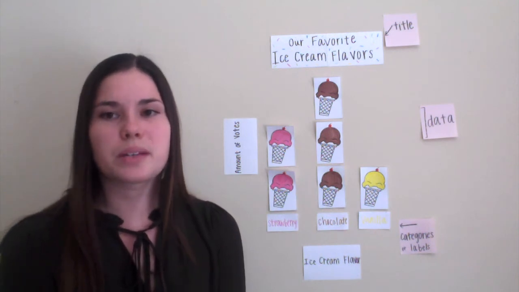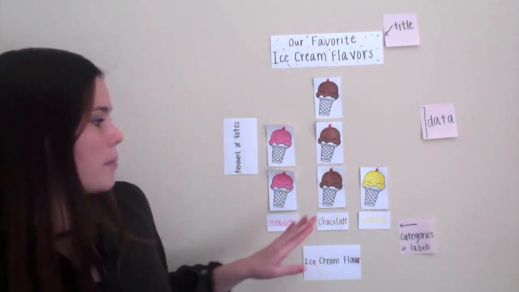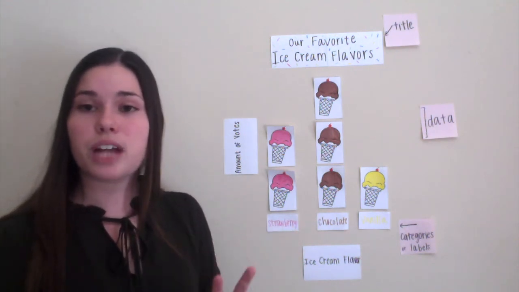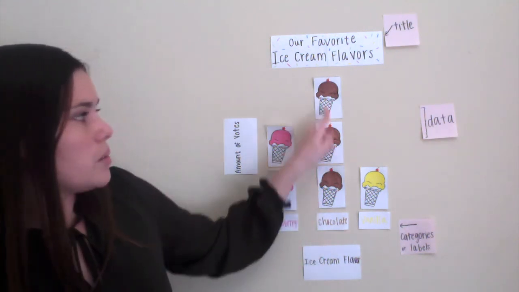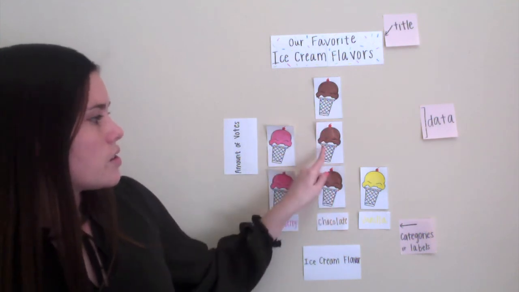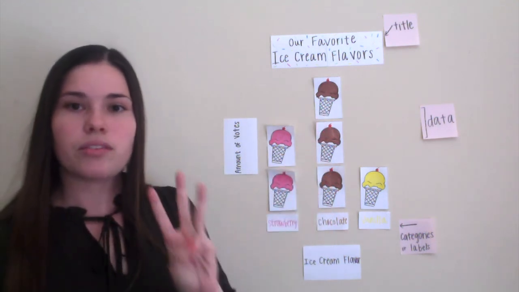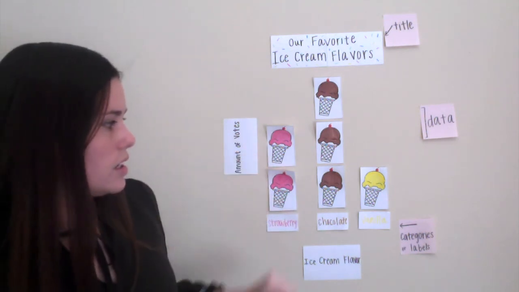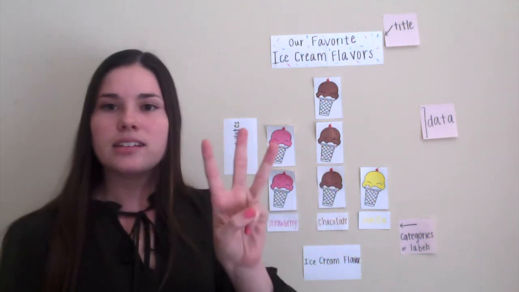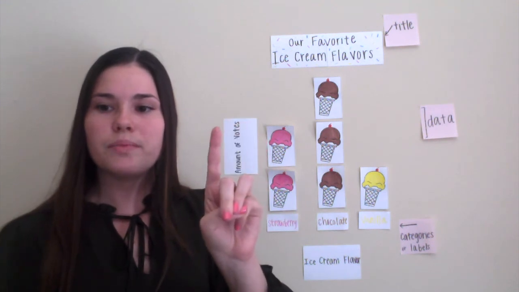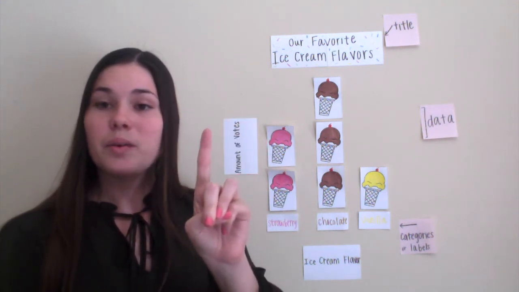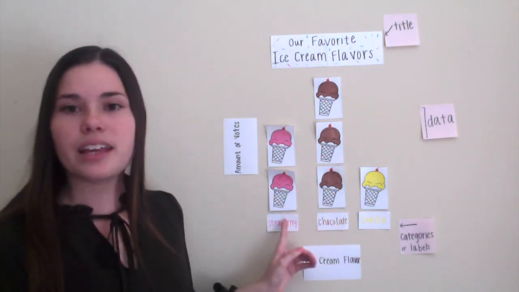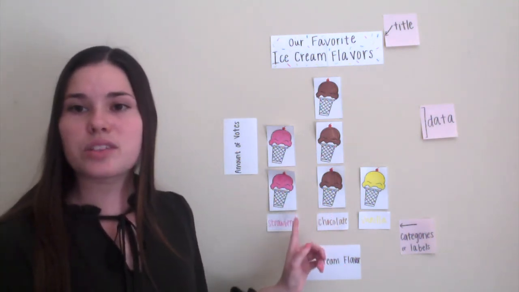So there's different ways we can do this. But if we're looking at how many more chocolate than strawberry, then we need to know that we subtract those two numbers. So how many do we have here? 1, 2, 3. So we have 3 votes for chocolate, and then we're going to be subtracting 2. 1, 2. So 3 take away 2 is how many? 1. So we knew that there was 1 more vote for chocolate than strawberry by subtracting those two numbers.